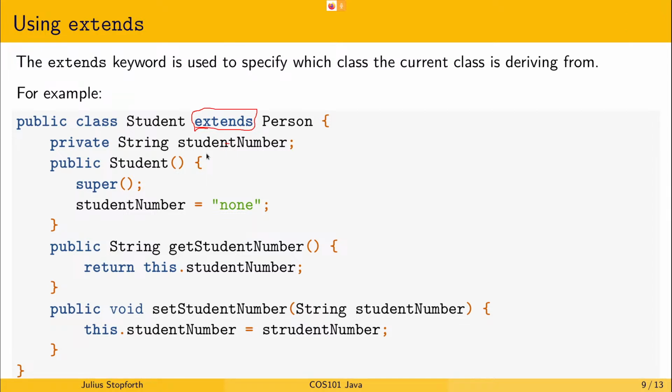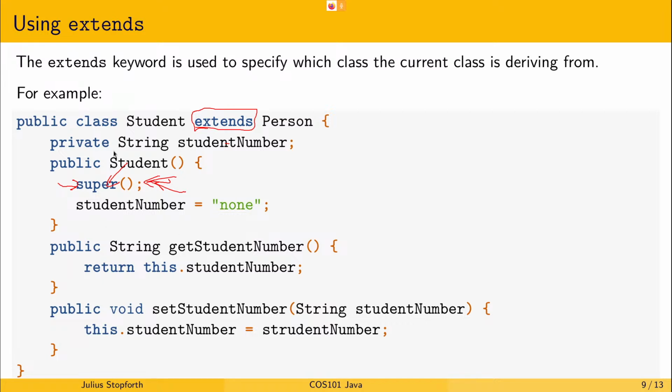And we have a new constructor with this weird function over here, called super. If you're doing task 2 of the assignment, you should maybe pay attention to what this function does. I'll describe it in just a second, and we're setting the student number to none.